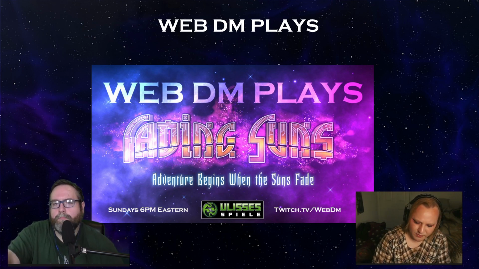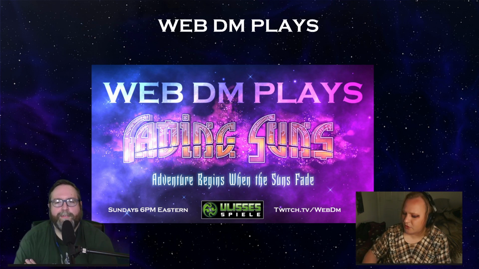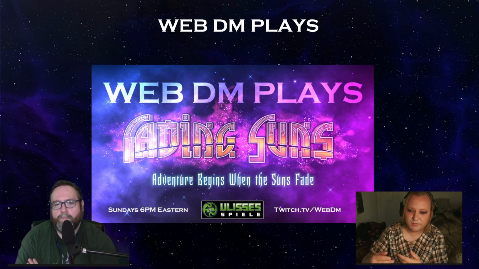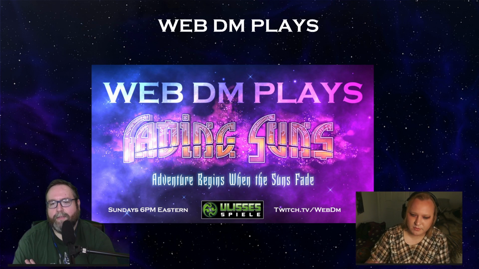So Jim, if I'm playing Fading Suns and I'm in a scene, what are some things that I can do as a character that would engage with the mechanics, or if you're running the game, you feel like we might need to engage with actions, maneuvers, skills, etc.? And then how does that sort of resolve?